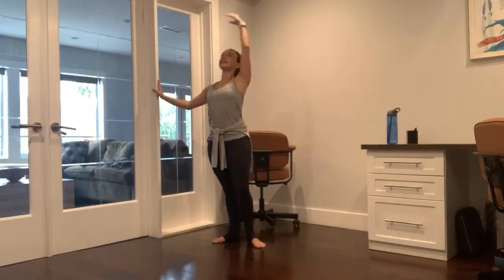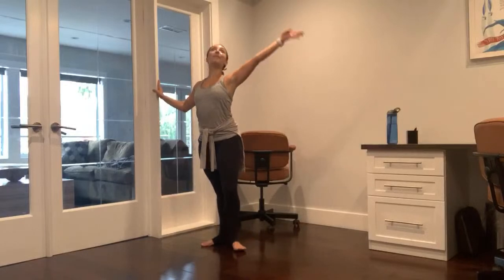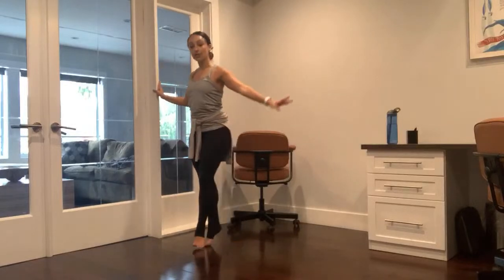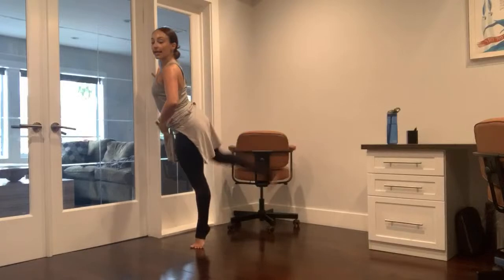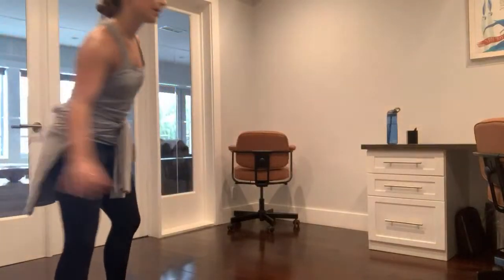Three, four, five, six, seven, extend to go behind. And in front. Petit battement, two, three, four, five, six, seven, eight, close that foot in front, inside leg attitude, okay? So three front, three side, three back, double and double to start. Here we go.